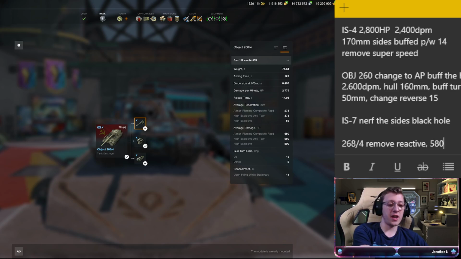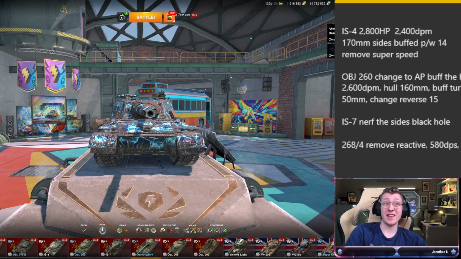We're buffing the grill's alpha, so let's give the 268 version 4 what the grill had. So 580 damage per shot. In return, I would... Actually, the DPM's fine. I have no problem with the DPM being at 2800. But what I would do is change dispersion. It's 0.407 right now. That's awful.